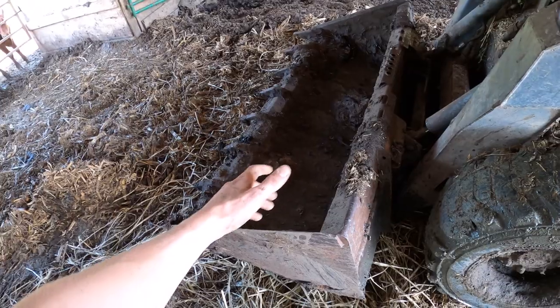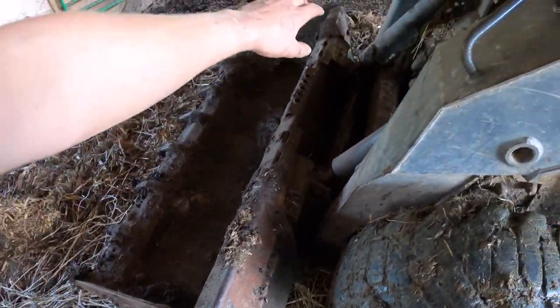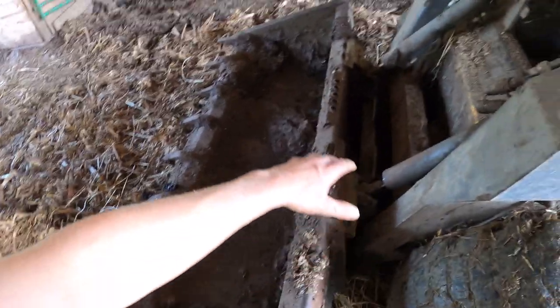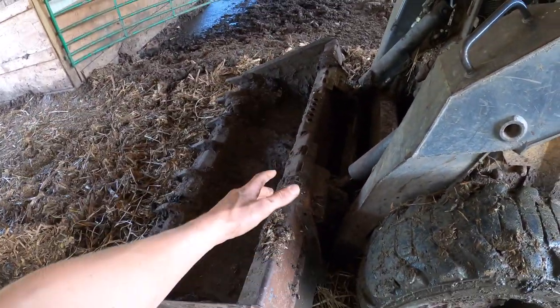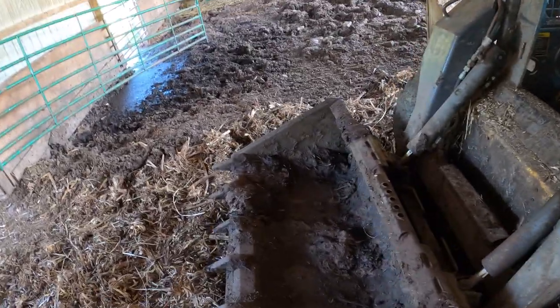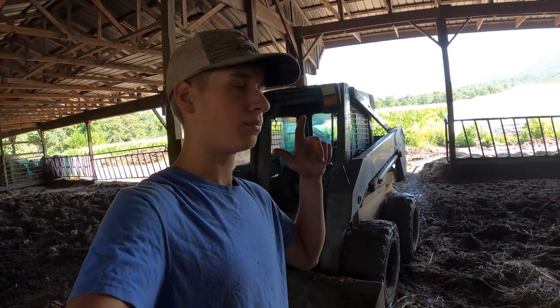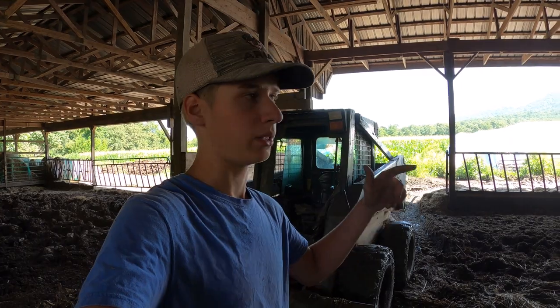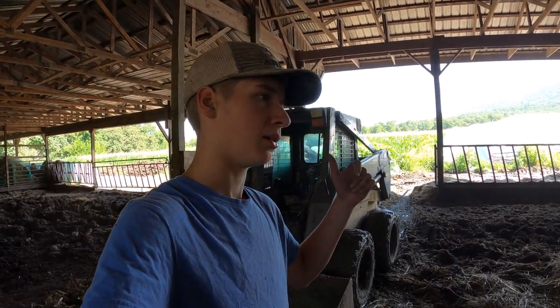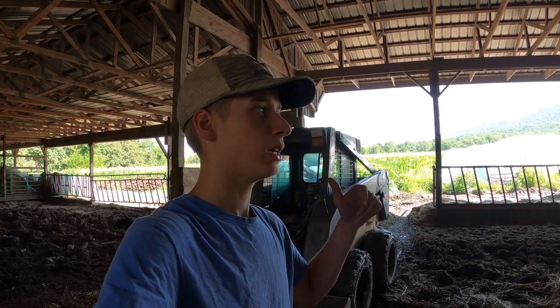It's still got some spots that are really good, like the attachment plate and that. It's not that wore at all. Some buckets will get so slopped out and then they won't stay on the skid loaders. This one here is relatively tight because I don't think we used it a whole lot. Before we had that big feeding bucket that we use now, the other bucket that we use for manure, the one that's down at home, that bucket my pap had put together. I think he got it from New Holland years ago.